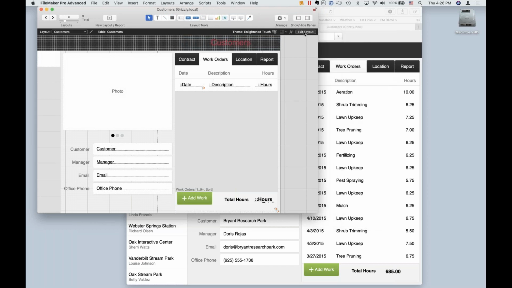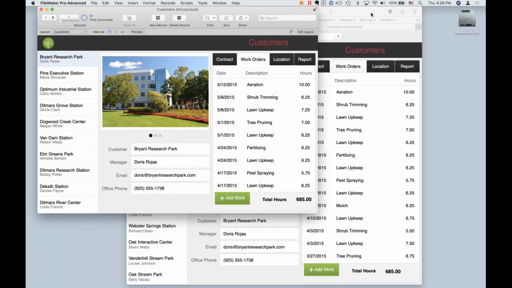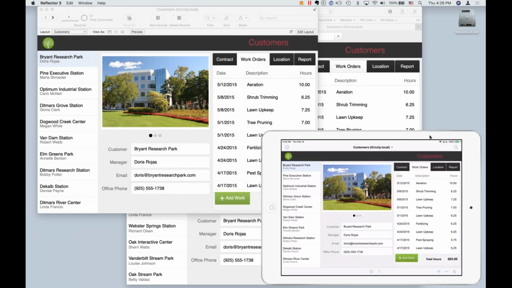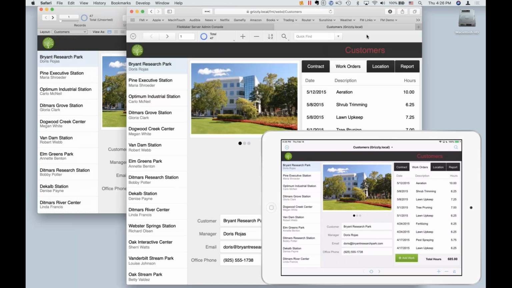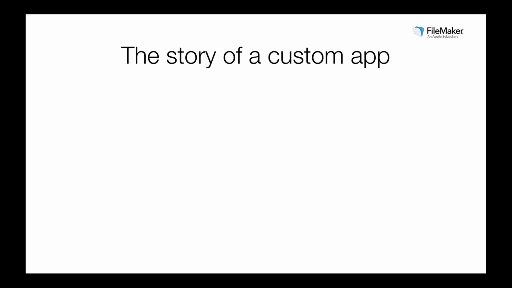All right, let's save the changes over here. And you'll notice how it automatically changed here in the web browser, here in the background. I didn't refresh or anything, and even our iPad saw that notification and displayed it instantly. So again, all I have to do here, in a completely visual, graphical user interface, is create my custom app and it becomes available in all these different devices. Excellent. Really powerful.